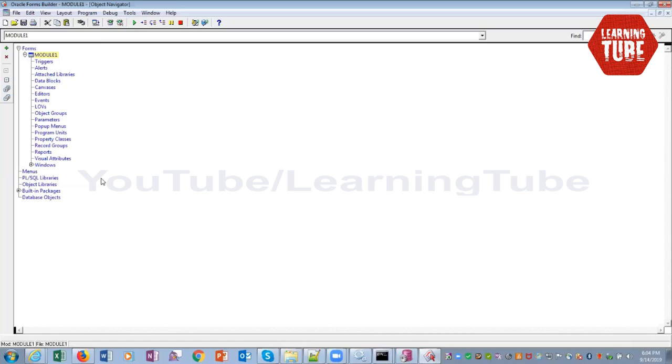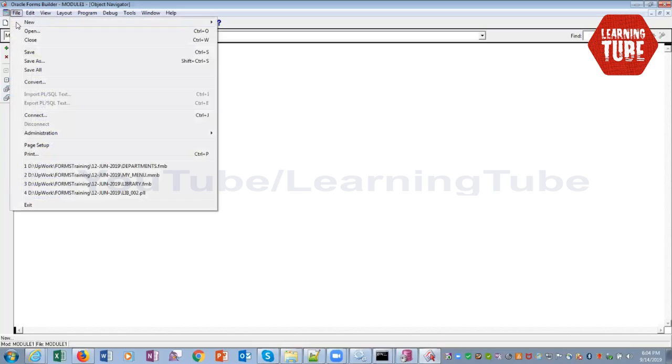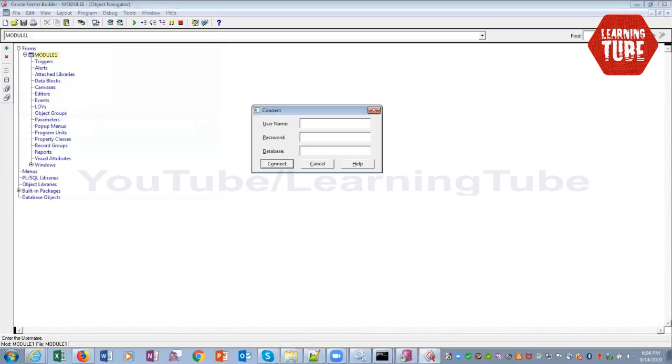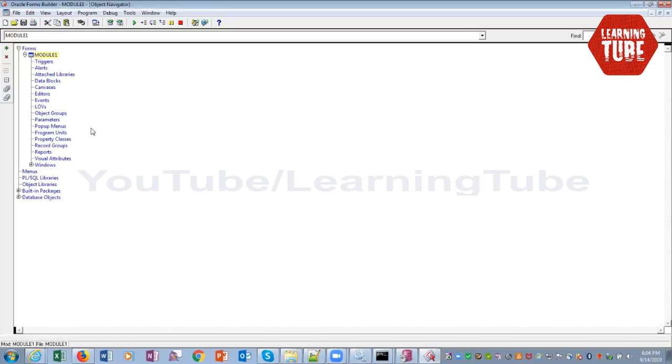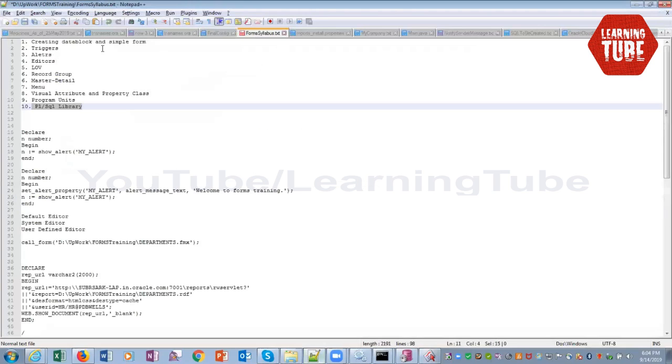But before we start developing Oracle Forms, we first need to connect to the database. So yeah, connect. We have to give the database details. Okay, now it's connected.